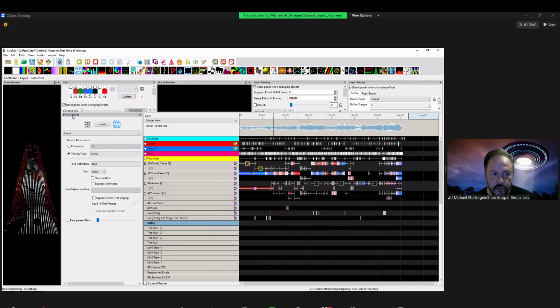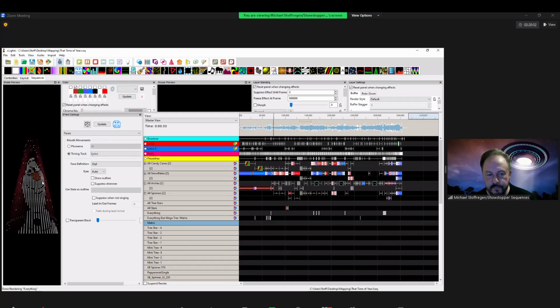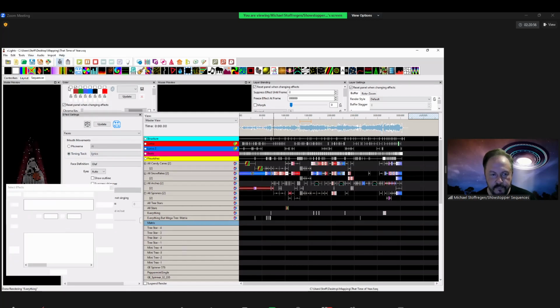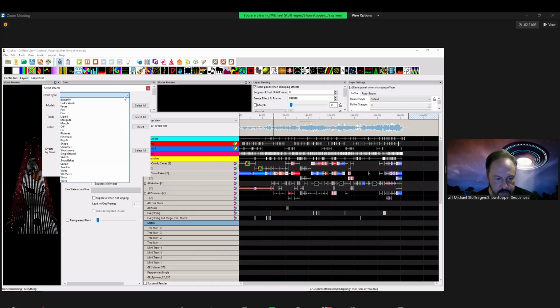What you can do is go to the view, go to the windows, and come down here to select effects. Okay, that gives us another dialog here. Let's say I want to select an effect. I don't really have any graphics in here, but if I were to have any, I would pick pictures. If it were video, I would pick video. I haven't loaded up the video yet.